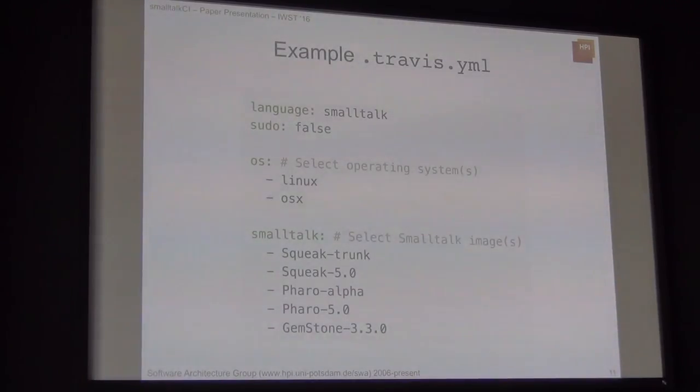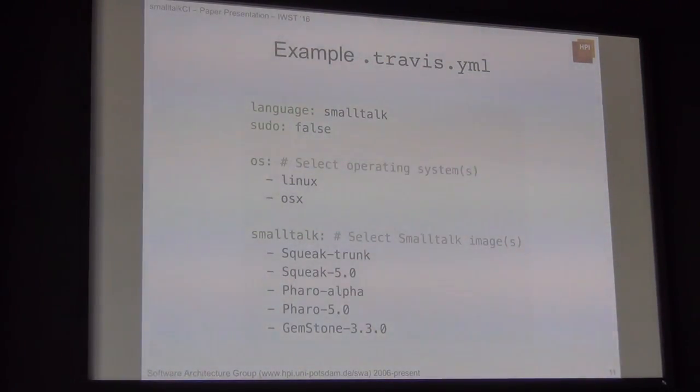The sudo false thing is a tiny hack that makes sure that you always use the fastest infrastructure that Travis can provide. And I left this in here because I just wanted to mention that it doesn't run any sudo commands. Builder CI did that, and I was always afraid to run it locally. So sudo is not used anymore at all, and in fact Smalltalk CI just uses its own directory to work in. If you delete that, Smalltalk CI wouldn't go on.